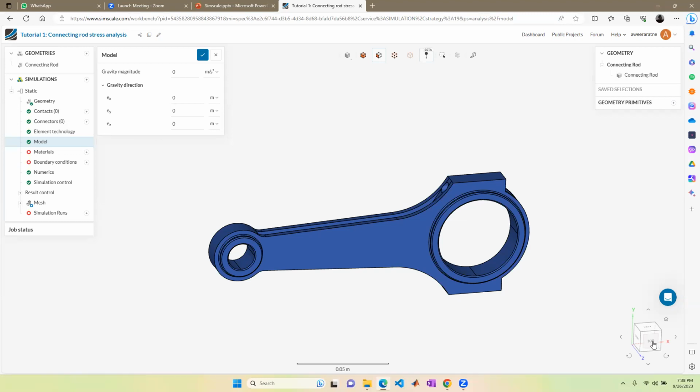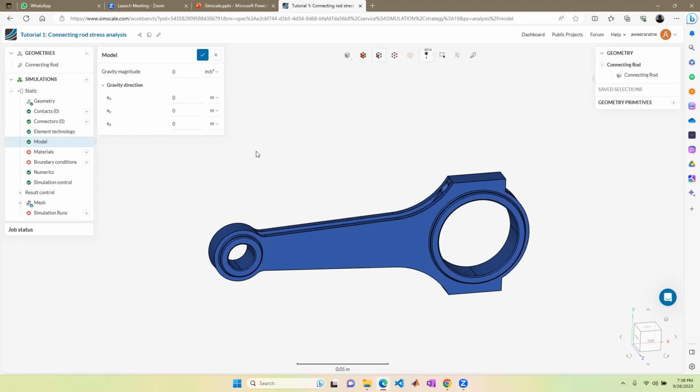And you don't need to keep in mind what you have to specify for each and every type of simulation. The software keeps track of it for you, and once you select the type of simulation, then it will only ask the parameters which need to be specified from you. So that's kind of a user-friendly feature in Simscale.